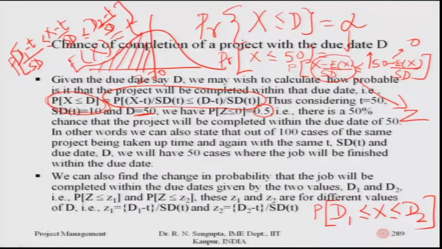Now, the value d1 is known, t is known, and the standard deviation is known. So, I have a small z1, which is the realized standard normal deviate value, and I can check it in the standard normal table. Here also d2 is known, t is known, and standard deviation is known. From there I find z2. This value, x minus t by standard deviation, is the standard normal deviate z. So, given d1, d2, t and standard deviation, I check the small z1 and z2 values, and find the overall probability that I will be able to finish that job within the stipulated time of d1 and d2.